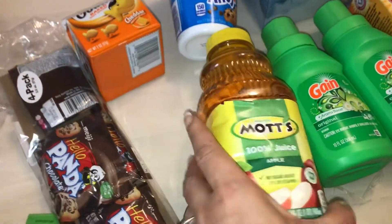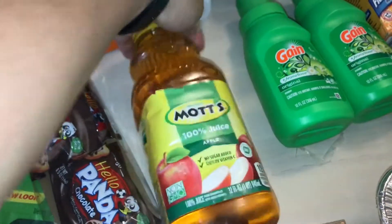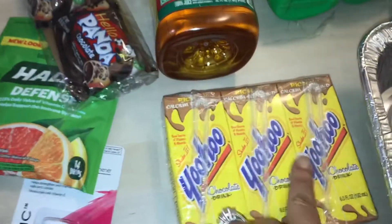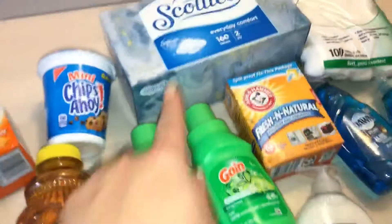I also got this little apple juice — we're running low on little things here in the house so I figured I'd just pick up a small one for now. Next week I'm gonna do a big shopping trip and go to the supermarket for the big stuff. My son loved these — I only found one pack; I would have picked up at least three, but that's fine.